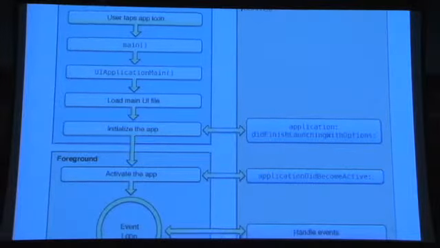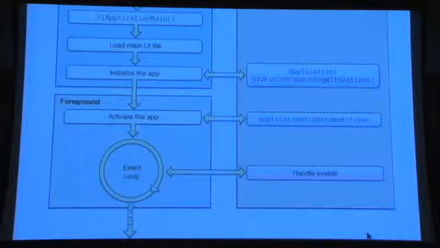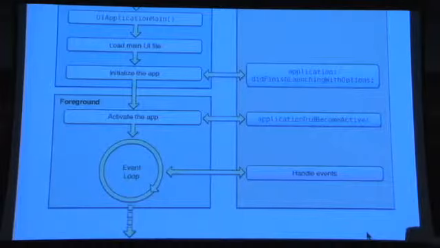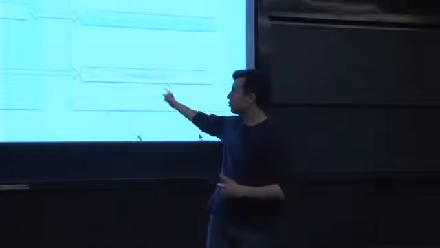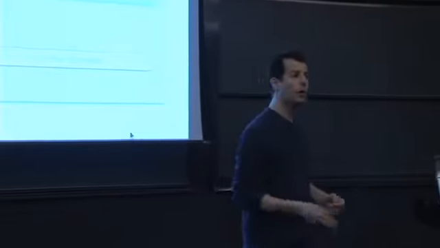initializing an application in really the generic sense. But then the real magic happens in this bottom left quadrant, whereby thereafter, your program essentially sits there in a loop, an event loop, just waiting and waiting and waiting for stuff to happen. And that stuff might be induced by the user interacting with the glass of the screen and touching something, thereby triggering an event that your loop is forever listening for. Or it might be that the clock strikes midnight and your app all of a sudden must do something. And so that will be detected as part of this loop.